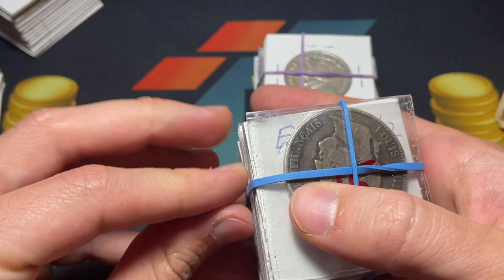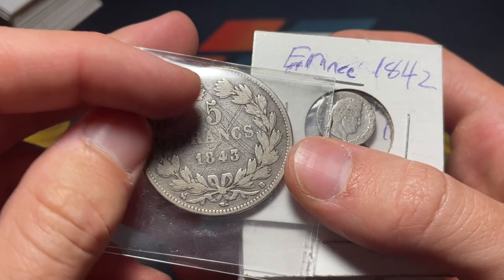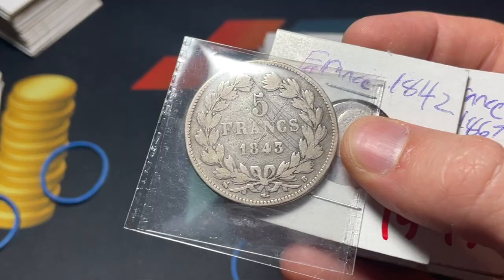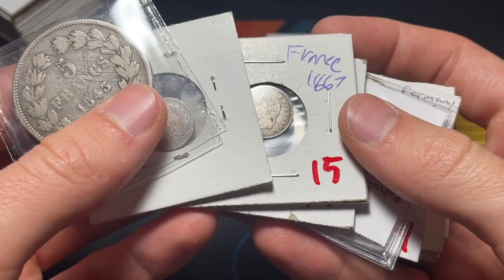These I'm excited about — that's a pretty big French coin right there, super neat. Louis Philippe — there's a scratching, I was going to say a lamination, but that's just how it was struck, like a little ribbon showing. 1843 five francs. It's crazy how affordable this is compared to like a seated dollar — I'm always impressed at how much cool stuff is available in the world market. Also a 1842 quarter franc, 50 centimes — or 20 centimes, excuse me — 1867, and then a 20 centimes from 1860.